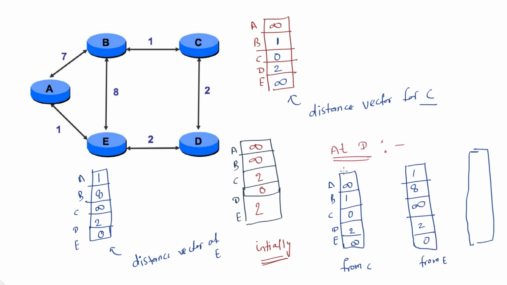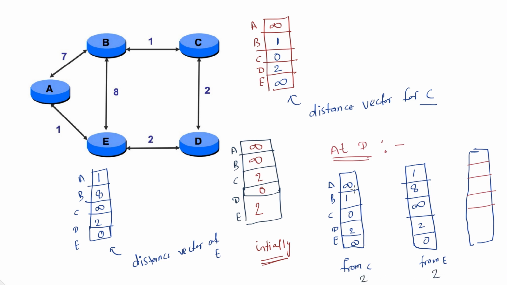How? It will say that if I want to go to A, then I have two options, either via C or via E. There are only two options. If I go via C, then it will take infinity cost. If I go via E, then it will take 1 cost. So obviously via E is better, right? So it will write 1, but to E itself it will take the cost of 2, right? So let me write these costs here. To E it will take 2 costs, and to C also it will take 2 costs.